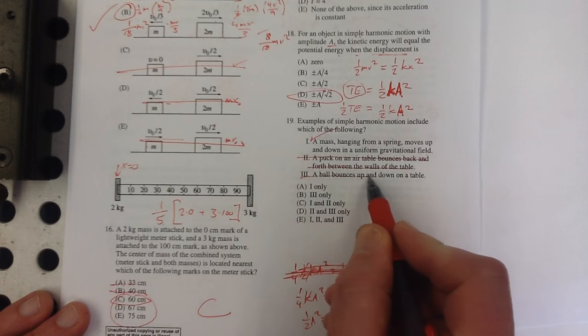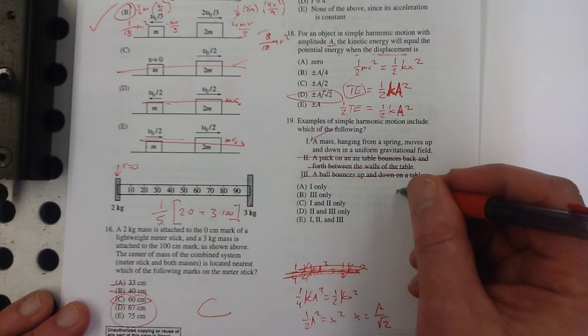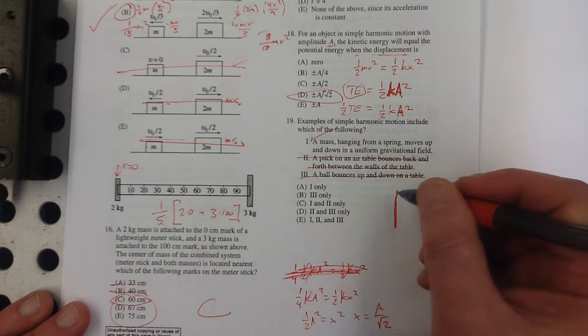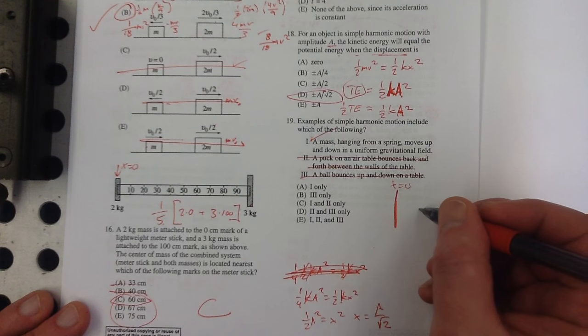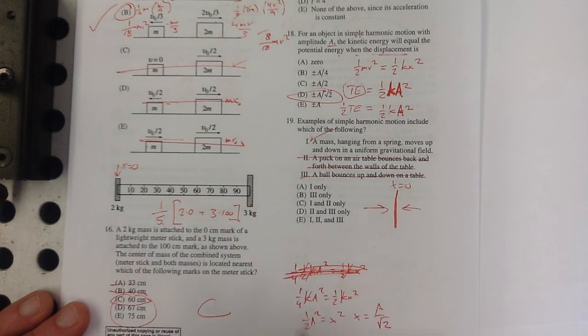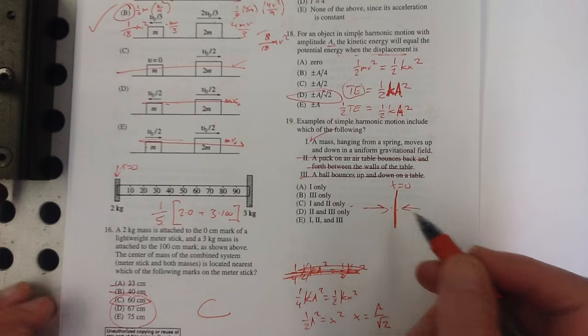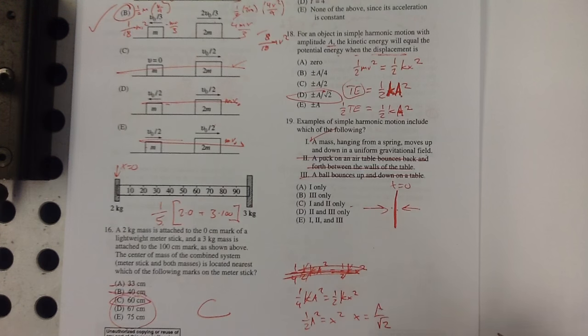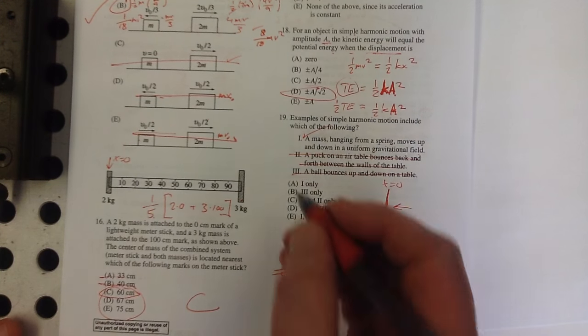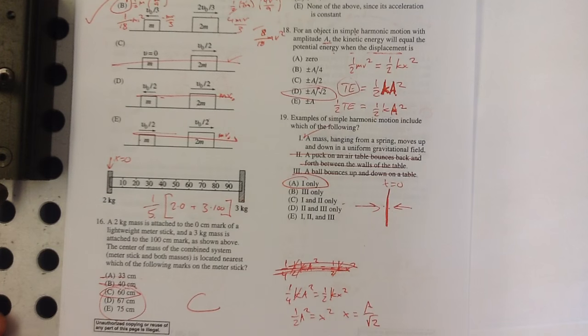No. We need it for simple harmonic motion. We always need something where there's an equilibrium position and a restoring force. Right? If you're on this side, it pulls you back this way. If you're on this side, back this way. So a spring, a pendulum, physical pendulum, torsion pendulum, those are all examples of simple harmonic motion.